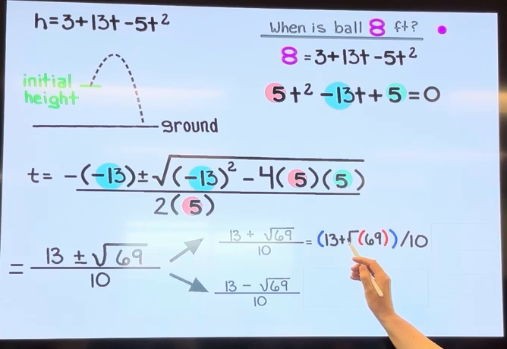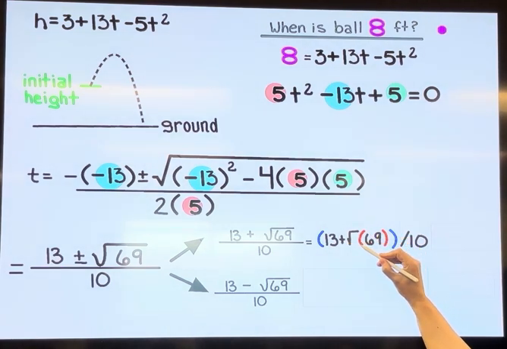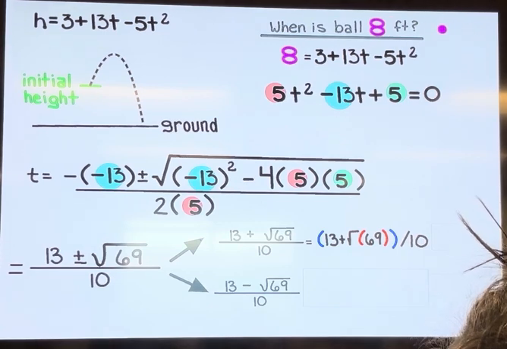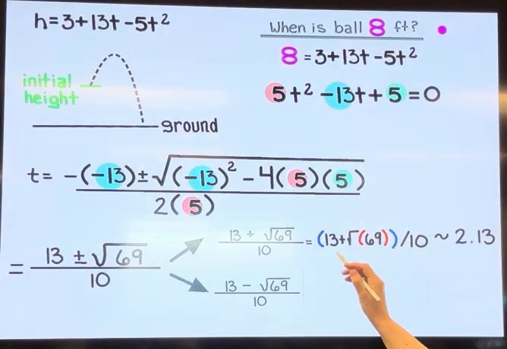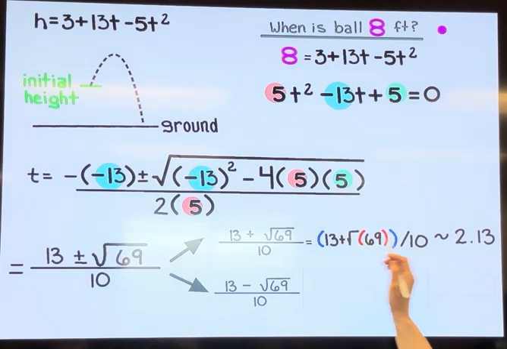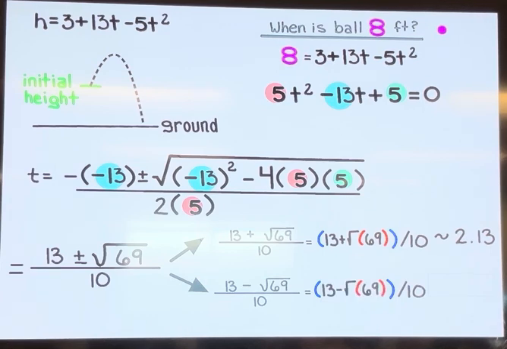Okay, so I'm going to type inside of here 13 plus the square root of 69. When you use a square root symbol on your calculator, it pops up a parenthesis. So then 69, finish the parenthesis of the square root, and then the blue ones are just putting the top in parentheses. So you hit enter. If you don't want to do that, then you're going to want to take 13 plus the square root of 69, enter, get an answer, and then divide by 10. Okay, and then I do the same thing here except with a minus. So just putting in that guy.